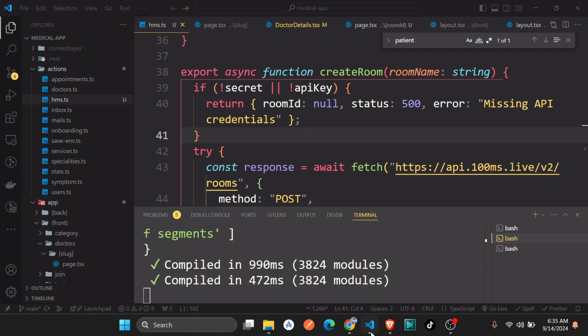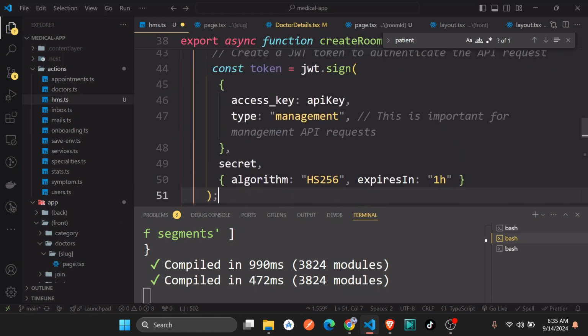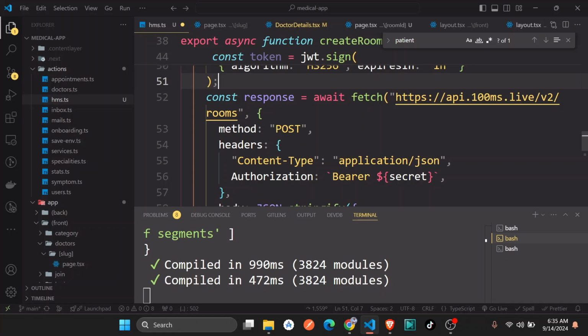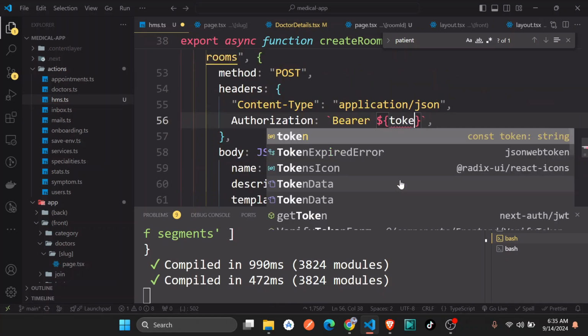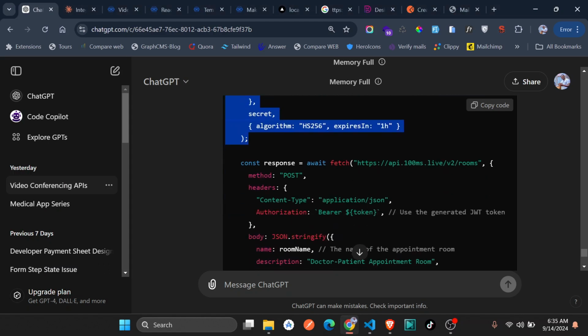Let's just see where this one is taking us. So we just generate the token. So here we actually pass in the token. I think that's it. The authorization is bearer token.